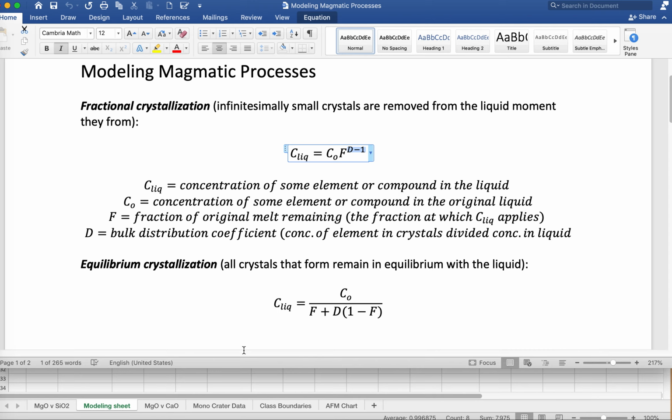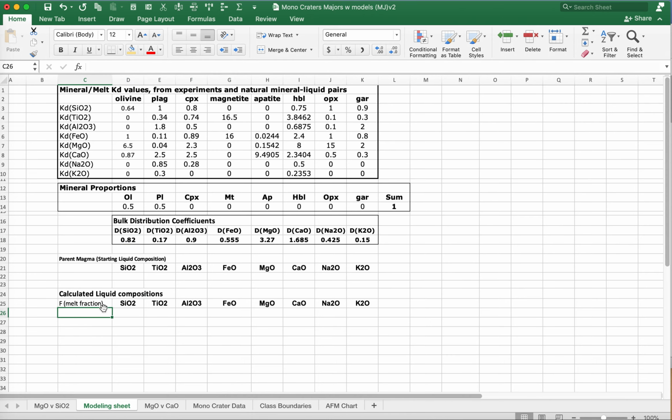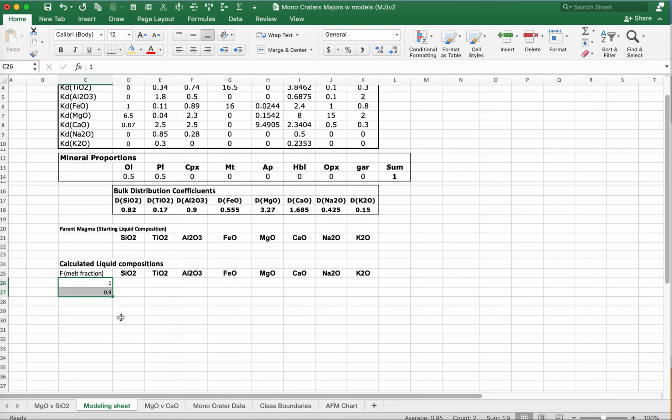So first we'll deal with this quantity F. So down here we have melt fraction. We're going to let melt fraction go from a value of 1, so we have 100% liquid, down to 0. And we'll do it in increments of 10% crystallization. And to go from 100% liquid down to 0, I'll just grab both of those cells, move the cursor till it turns into a black cross, and then do a fill down command. I'm just going to do a fill down command until I get to 0. As you'll see, this will actually blow up when we enter the equation, but we'll look at that a little bit later. We're going to change that to be 1% or 5%.